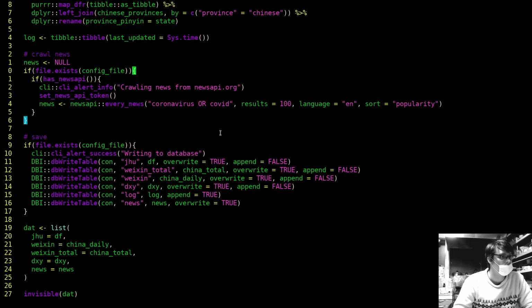Newsapi.org. I'm gonna check that out at some point.